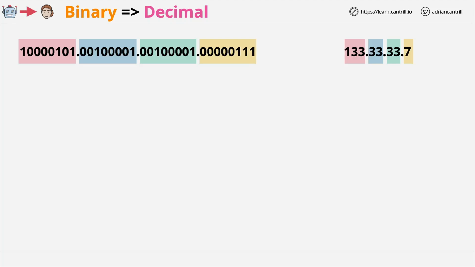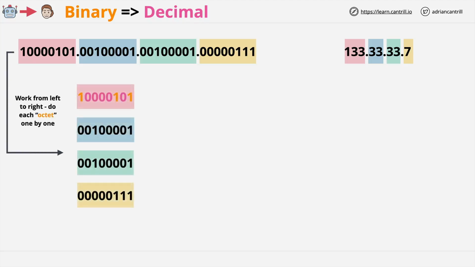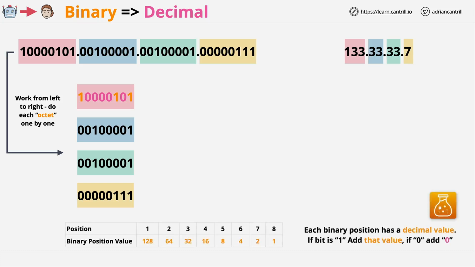Now just as before, the easiest way to tackle this is to work left to right, working on 1 octet one by one. The process for converting in this direction is much easier. We have the conversion table just as before. Each binary bit left to right has a value, 128 on the left and 1 on the right, and we read them one by one. So in each of the 8-bit binary components, so each of the different coloured squares, we go through from left to right and we look whether there's ones or zeros in each position. If there's a 1, we take the corresponding number from the table at the bottom of the screen.